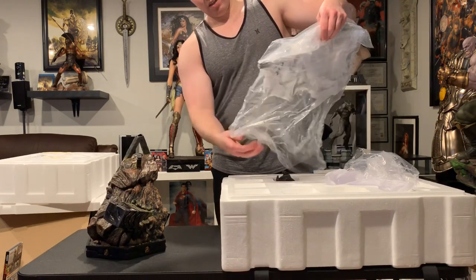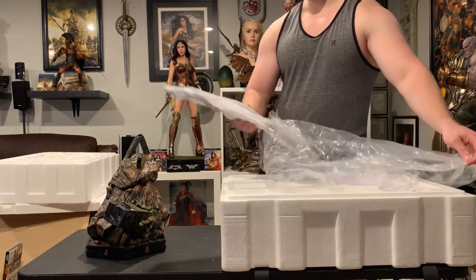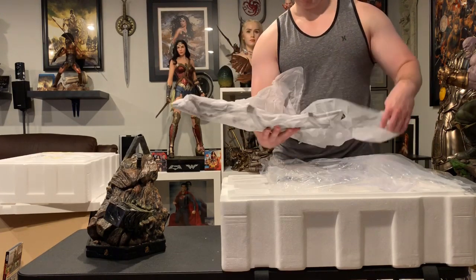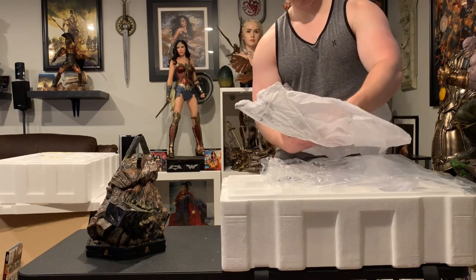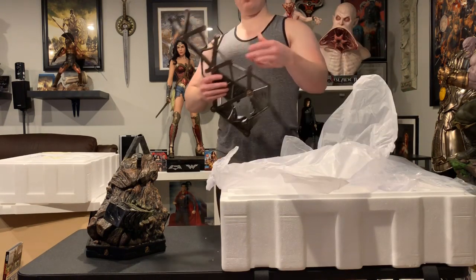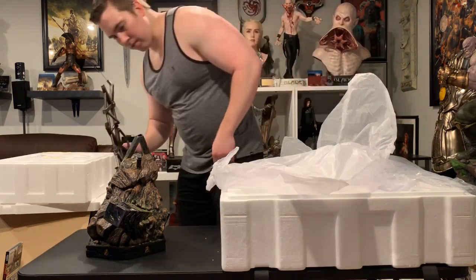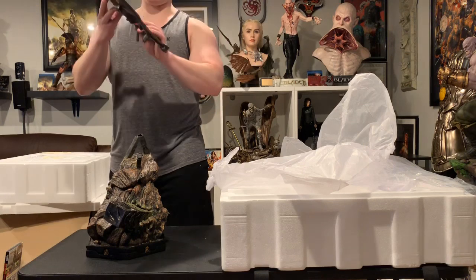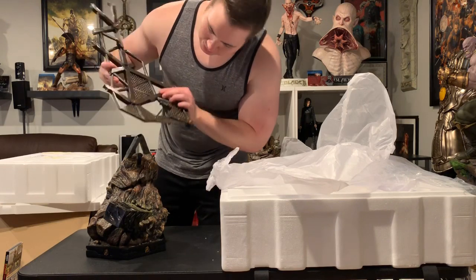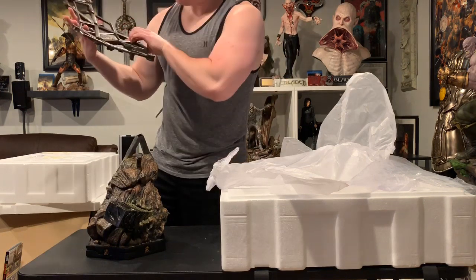So, looks like the base is just two parts, which makes sense. This is quite big, this piece I'm taking out now. It has to be at least 2 feet long. Decent weight to this. So feels possibly plastic with resin. Now the question begs, where does this even go? I think like, no. No, that's not it.